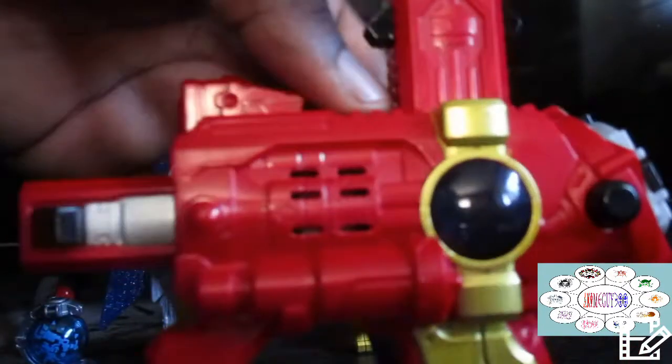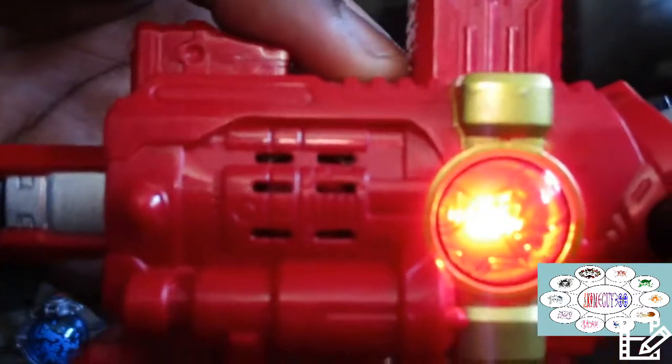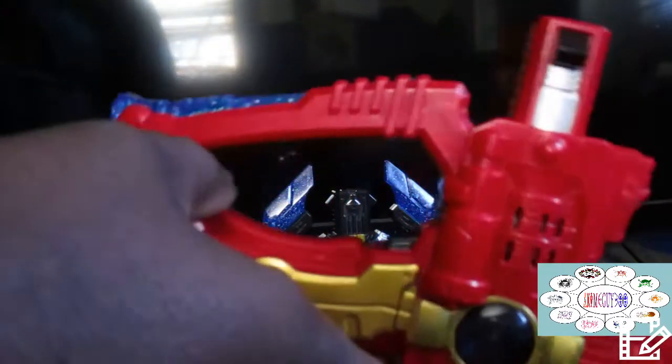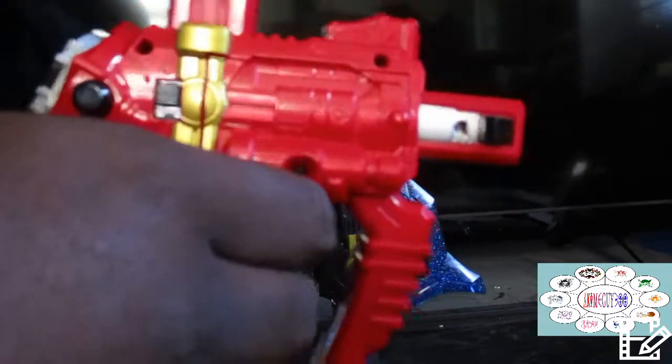It does take 2 AAA batteries, so let's turn it on. When you turn it on, you get this symbol right here, and it makes that sound. Let's try putting it into the Kyu the weapons, shortly after taking out the handle here. Press this and you get the slashing sound, and here you press this for attack sounds.